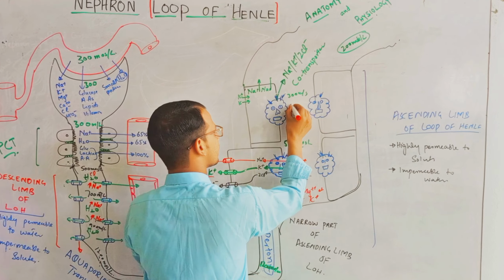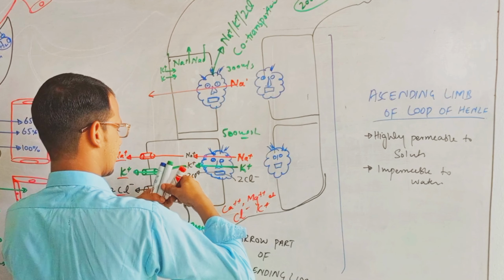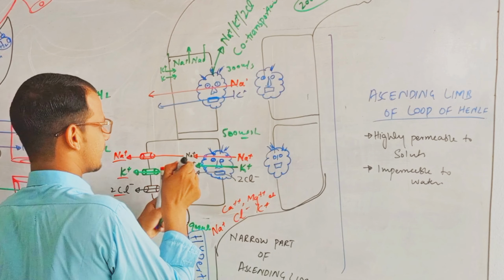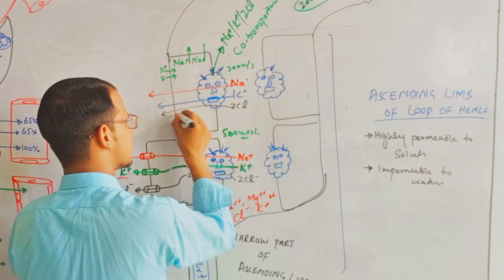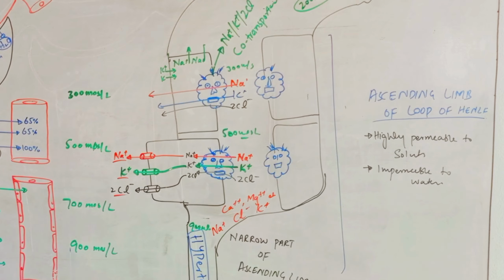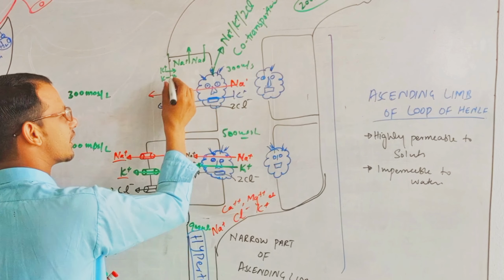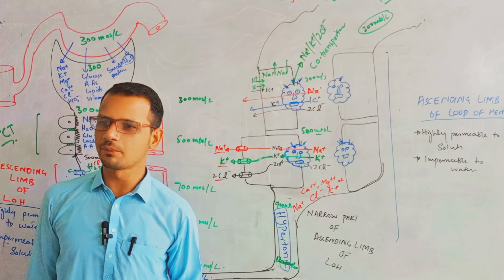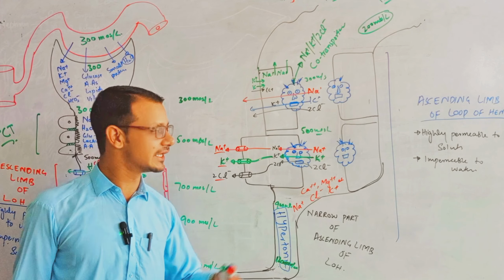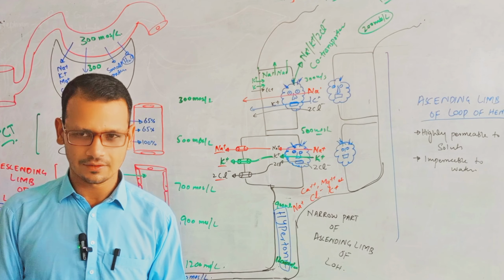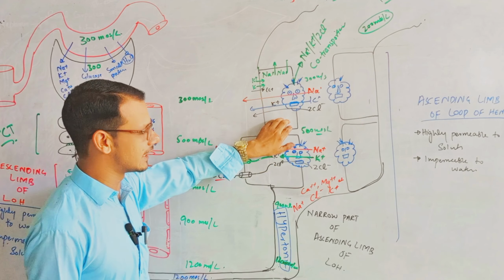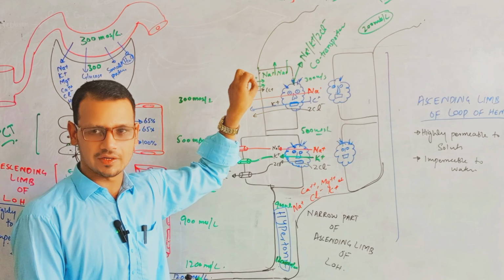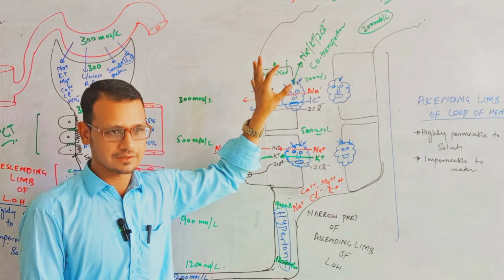Here also sodium is leaving, potassium is also leaving, and chloride ion is also leaving. I have a very special question for you people. Potassium is coming to the cell from here. Potassium is also coming from here, right? By sodium potassium ATPase. What will be the effect of this potassium? There are some limited capacities of the cell, but we are seeing that potassium is increasing inside the cell. It has some effects, right?